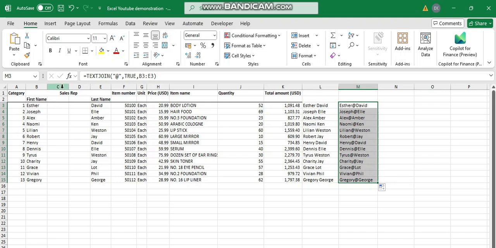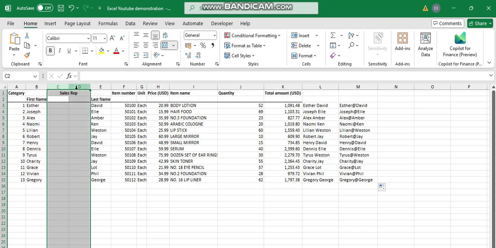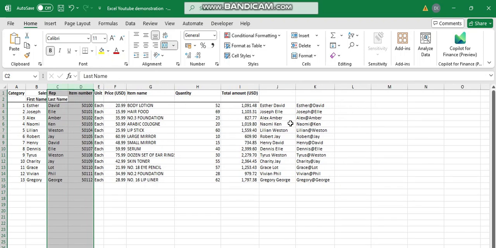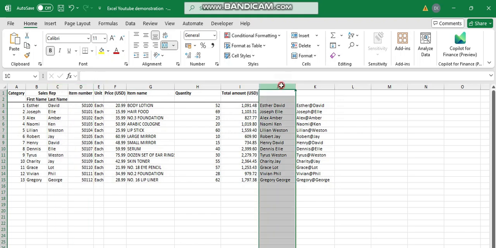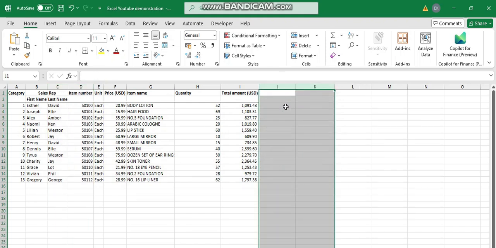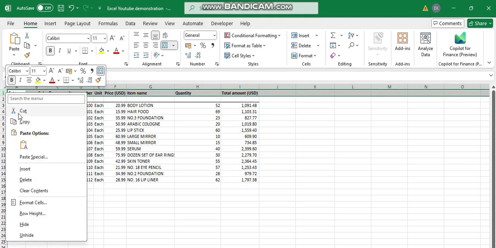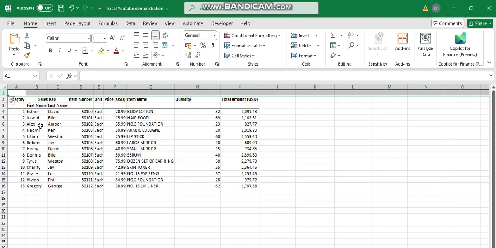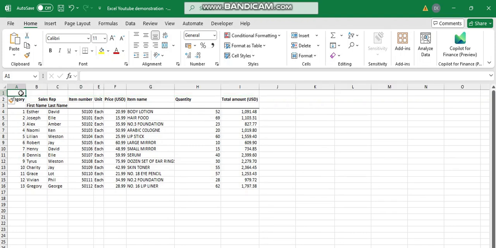Okay, so let's delete these ones. They were for demonstration purposes. We have looked at the concatenate function and the TEXTJOIN function. Let's now look at how to insert the date. So this data of hours, let's first insert a row. Up here we assume that we want to insert today's date without inserting it manually. Let us use a formula and insert it here.